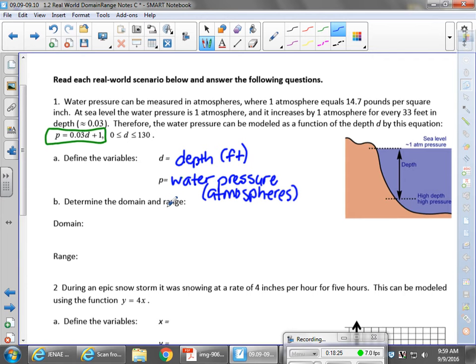Determine the domain and the range. I challenge you to go back up to the question given and find me what's given. One of those 2 is actually given to me in my question. Who sees it? What do you see, Davian? Say that a little louder. Now, I'm looking for, yes, this is about water pressure, but I'm looking for the given domain. You see it, Davian? One more chance. True, depth matters. Pass this off to Jeffrey.